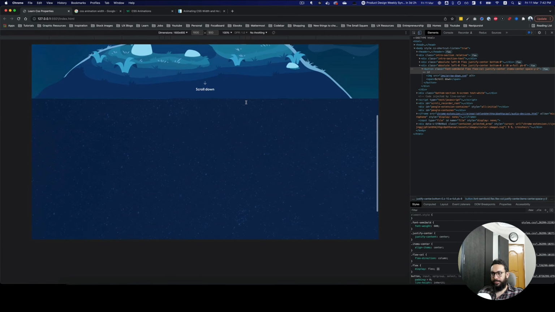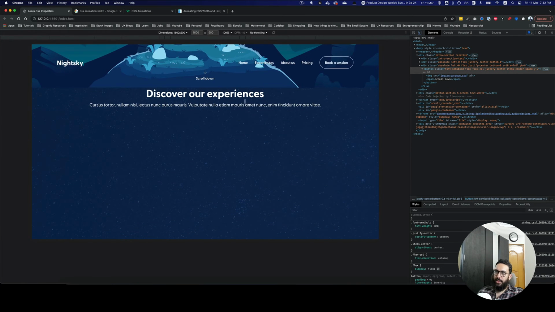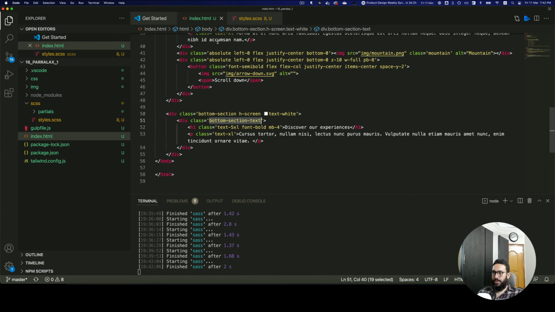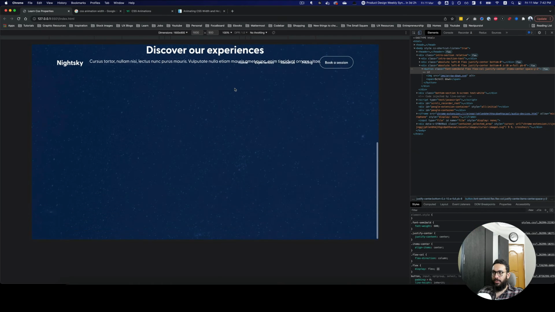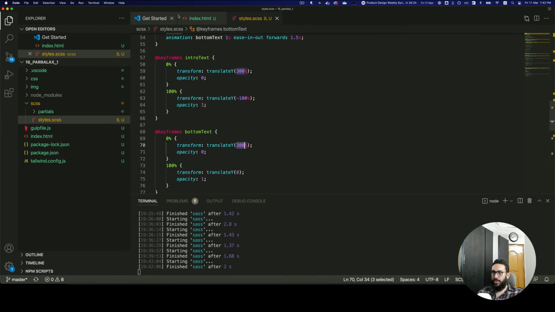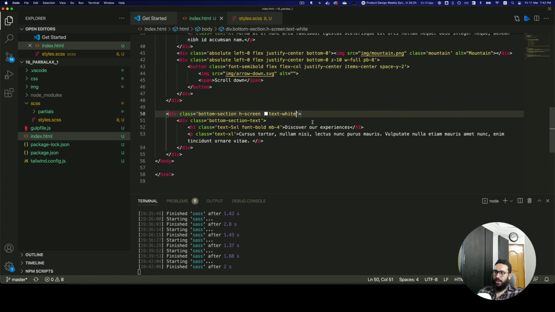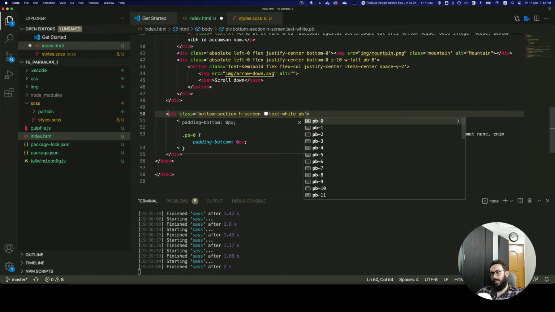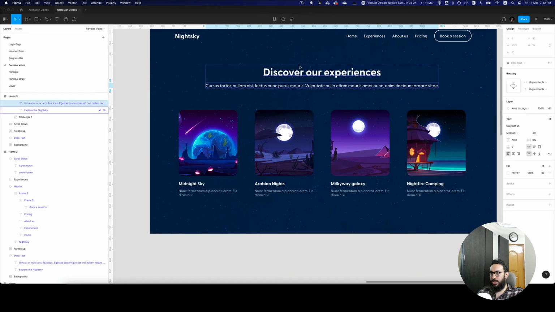So this comes here. I think this looks fine. Obviously we need to give some spacing from the top for it to basically look much better. So let's just go to our index here. I'm going to say this is going to be pt minus how much padding do we have at the top here?